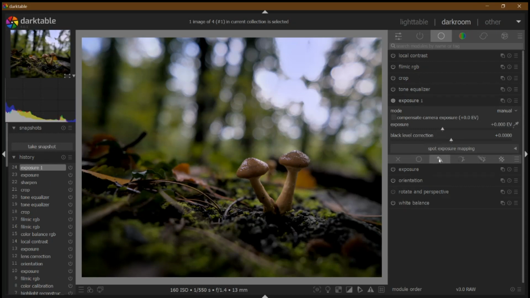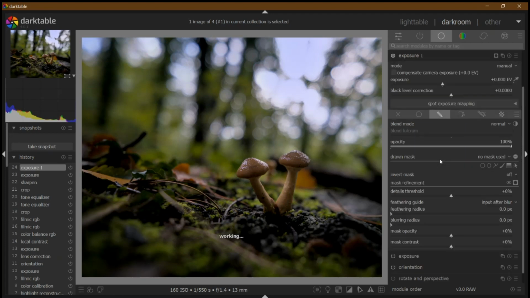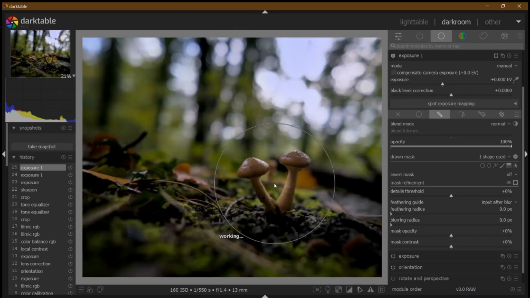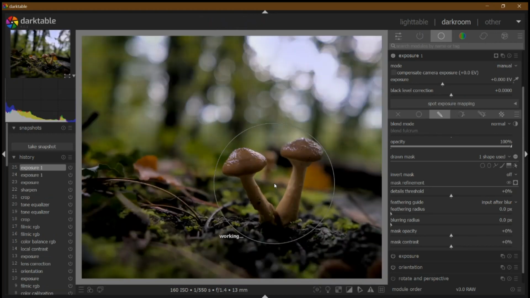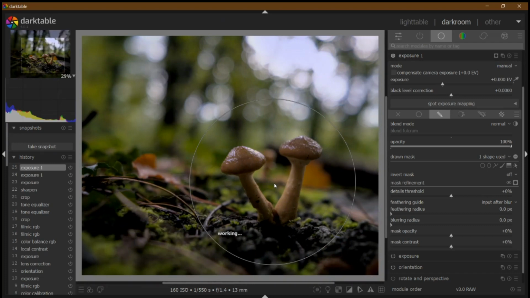Then I can just choose a shape. So I'm going to go for draw mask. Get this option. I just choose a circle. Just make it as big as I can because there we go. Just cover these here. Put that. And I'm just gonna change a few things.